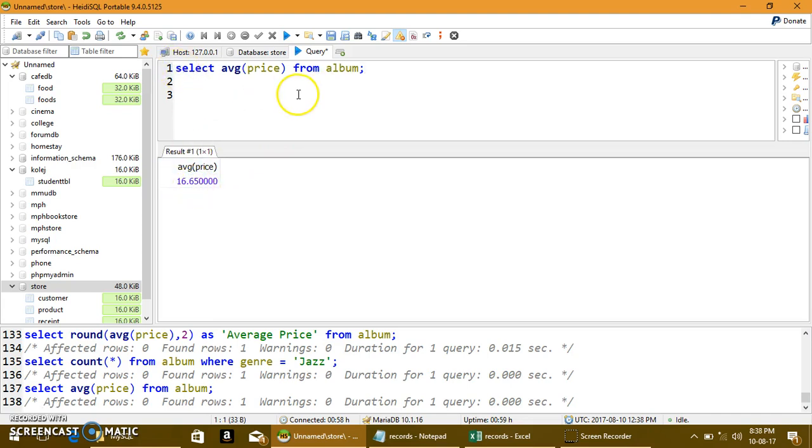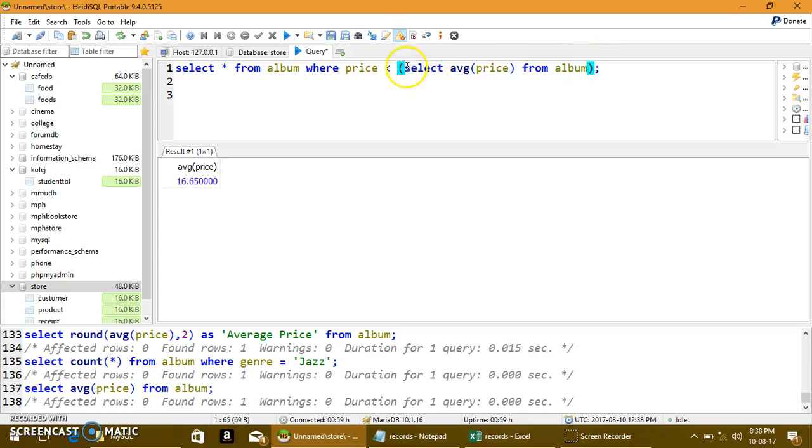So I need to combine two select statements. So what I can do is: select all from album, and I can put a criteria where price is lesser than this particular value.